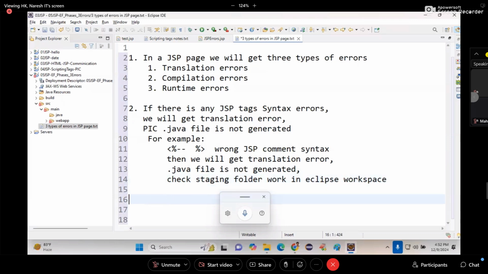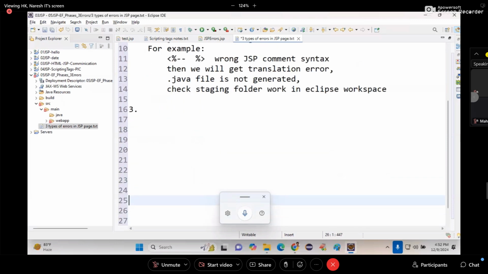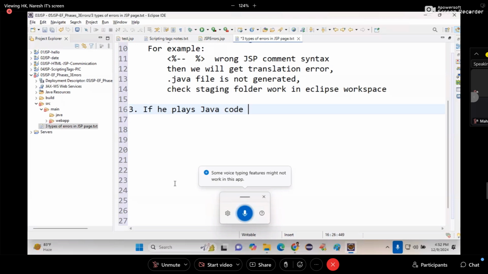Next, what is the next error? Compilation error. Tell me when you will get a compile time error? JSP syntax or Java code syntax?